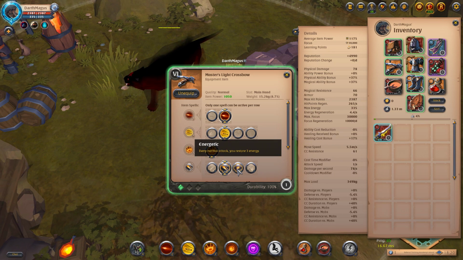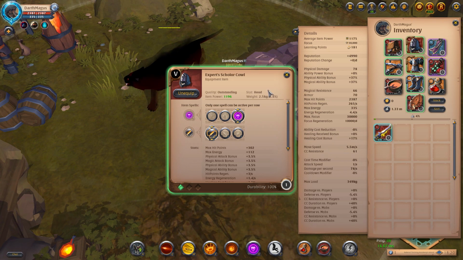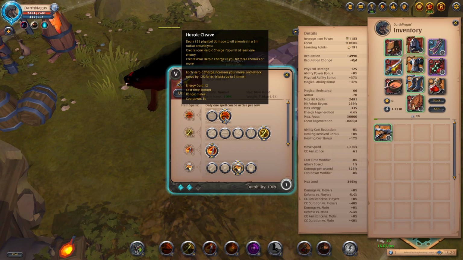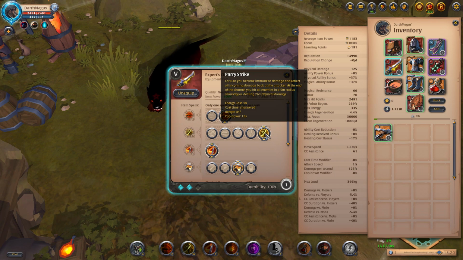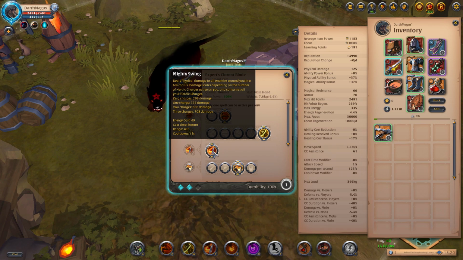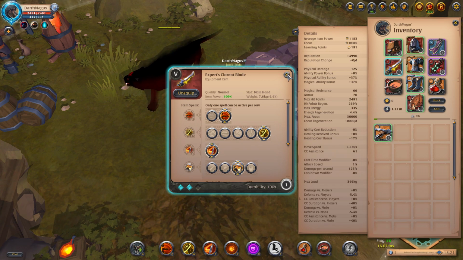I'm running the Well Prepared passive. I'm not running Energetic because I have the Scholar Cowl that takes care of my mana issues. On the Clarion Blade, Heroic Cleave on the Q, you can run whatever on the W. I prefer Parry Strike. Mighty Swing, of course, on the E, and I'm running Heroic Fighting because the extra heroic charges help me clear mobs much faster.